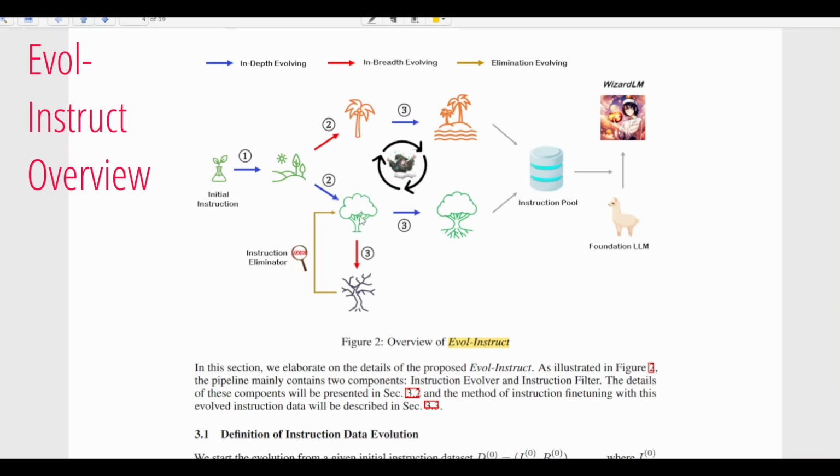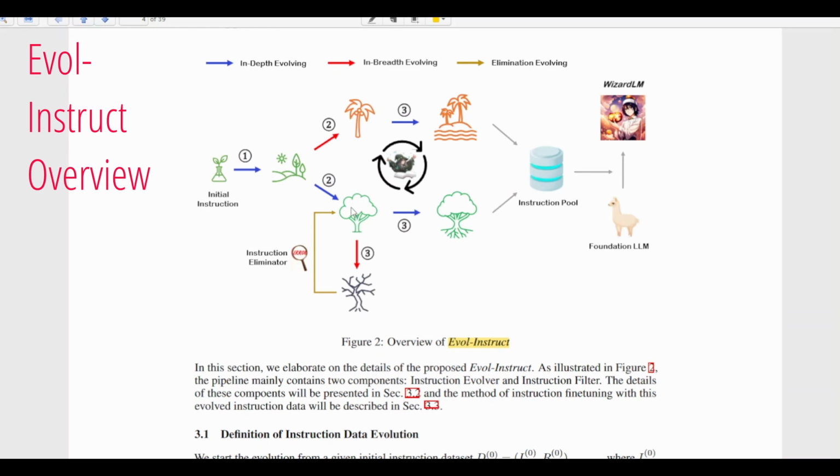After creating the first complex instruction, the instruction is inspected in step 3 to find out if it meets the requirements of good generated instruction data. If it does not, then this instruction is disposed of.